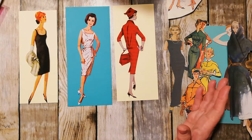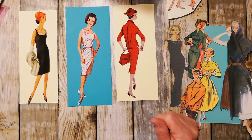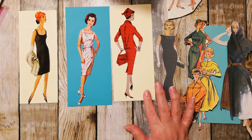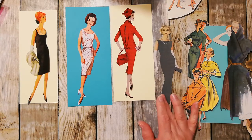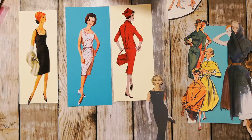So I don't really have too much of a copyright problem because I'm not selling it. And that is the biggest thing. You shouldn't really copy it at all if they're not out of copyright. But because I don't sell my work, it shouldn't be too much of a problem really.